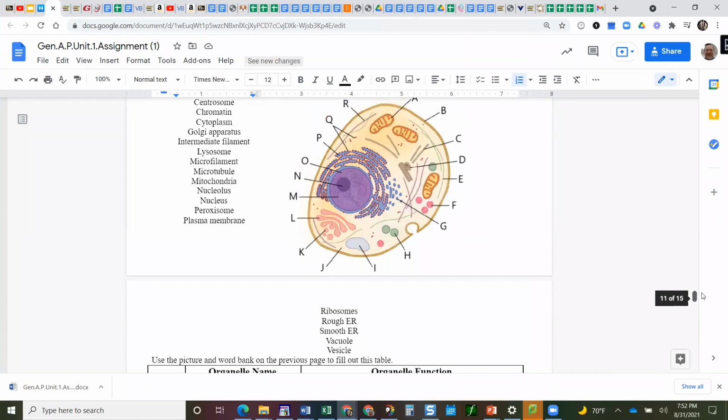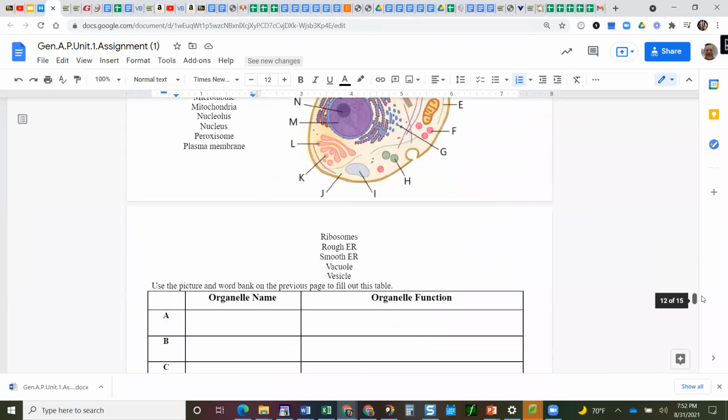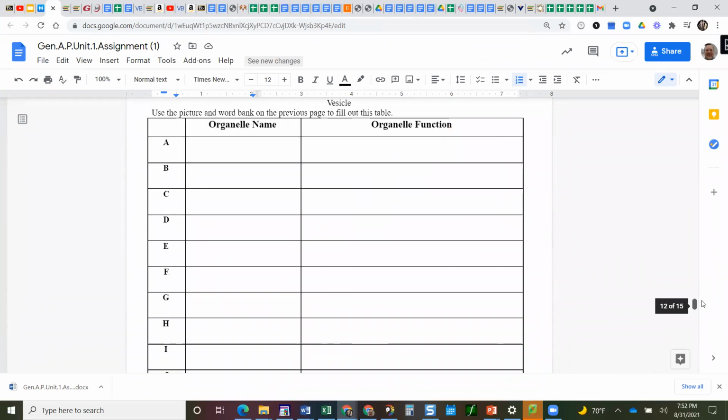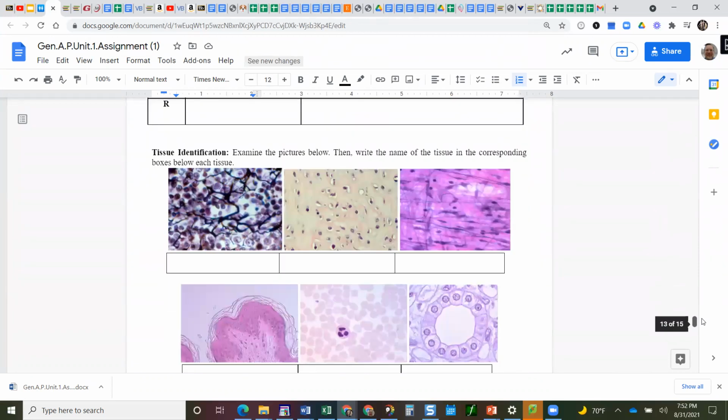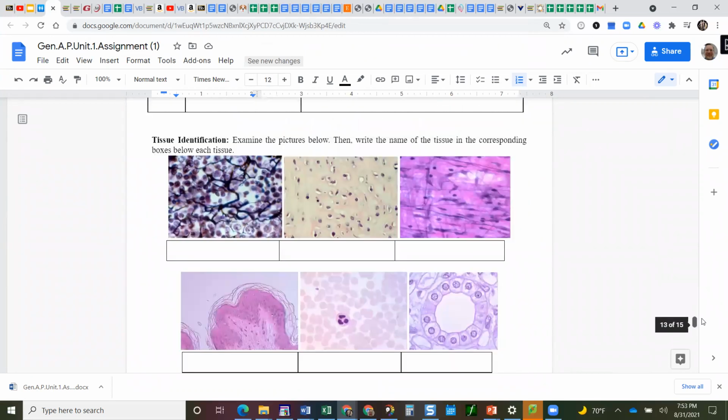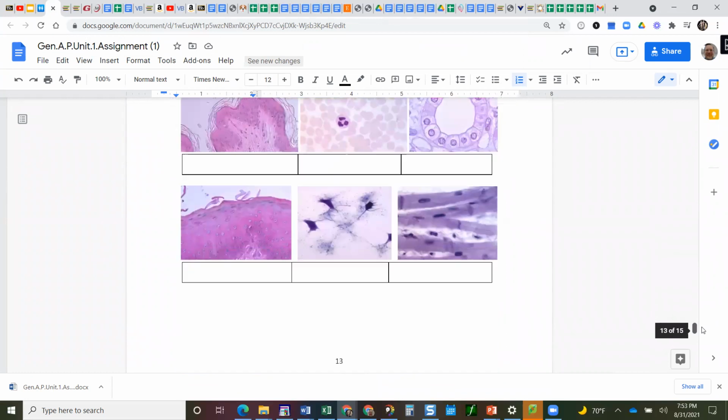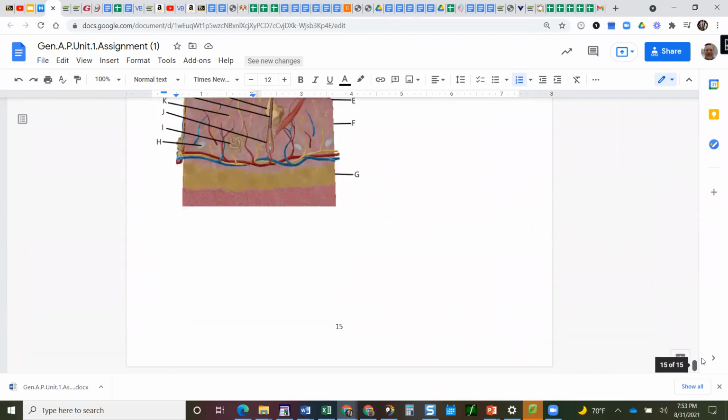And then next Tuesday, we're also going to look at cell models. I've got some of those. So we'll have cell models out. We're going to be going through cells and a little bit of basic chemistry next week, nothing too strenuous. And then the next week, we'll get into tissues a little bit and then end with skin.